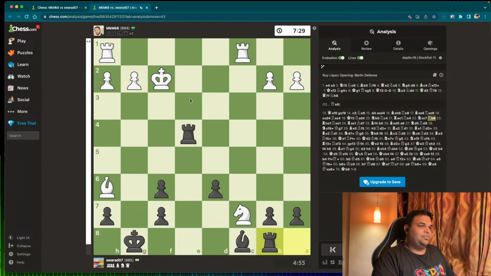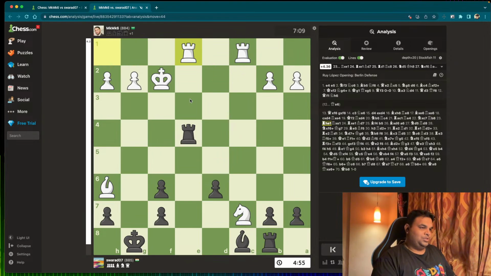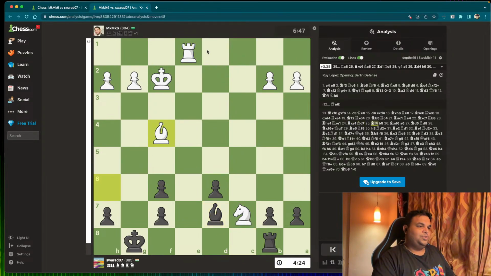In this case I thought, okay, you know what, let's exchange this, because I didn't want him to come all the way here, as I obviously had a back rank mate. My king can't go anywhere because this bishop is covering this, and if this rook gets all the way, he can checkmate me. So then I took, then he took again. So we obviously exchanged rooks. Then I moved my bishop, which is still okay.